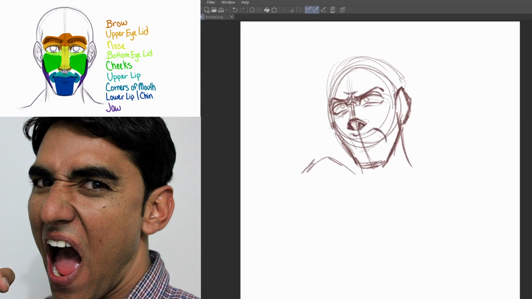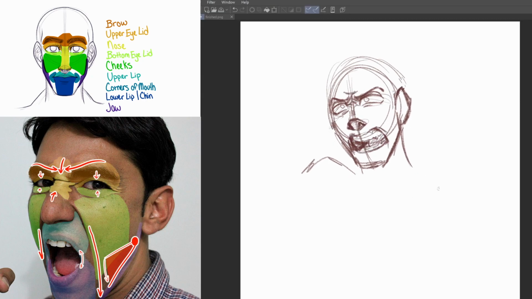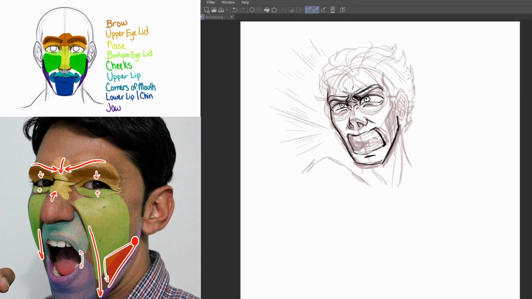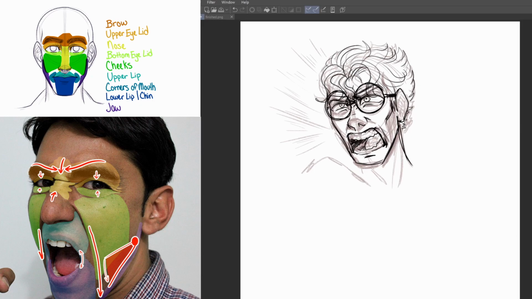Mad. After sad, we have mad, an intense emotion that burns. The man in this photo, his brows are down, pinched together with energy. His upper and lower eyelids are narrow in a glare, causing his nose to wrinkle, and all these areas are pushing the skin together. His jaw is open, stretching out his mouth, showing his teeth as he lets out a shout, creating a crease where the nose and cheek meet. Mad is similar to sad in expression, except upset is mixed in, adding aggression to the facial features. The mouth can be shouting, clenched teeth, or pursed lips.